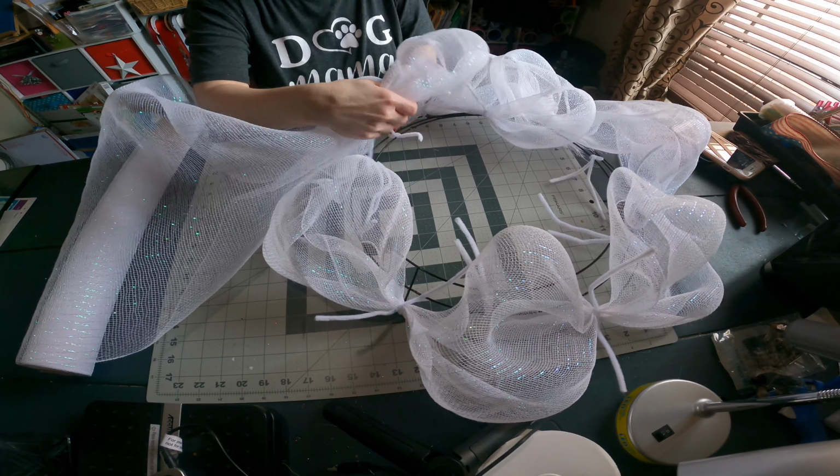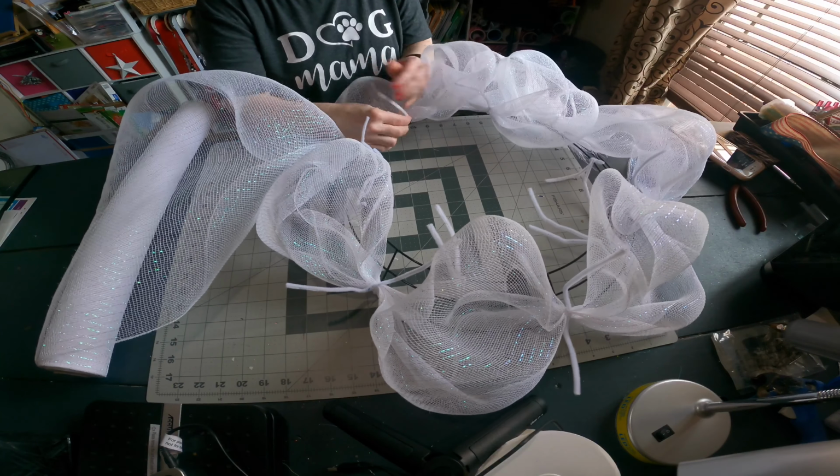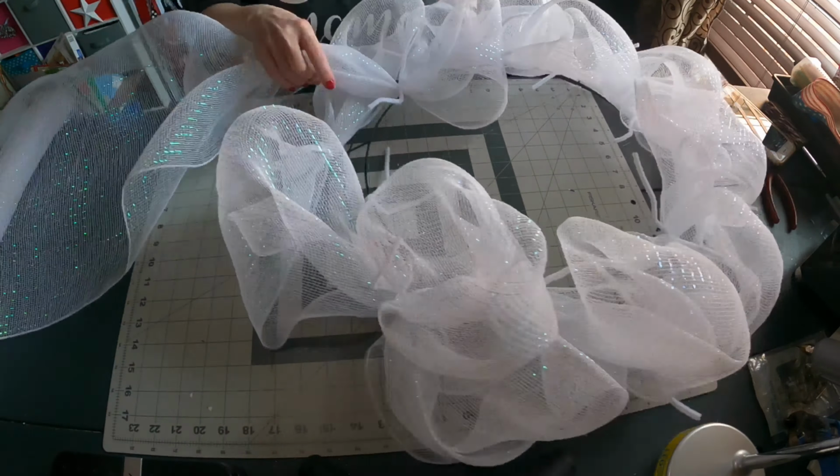So now just go and pick which direction works for you. I've got my mesh on my right, so that's the way I'm going. If you had it on the left, you'd want to go the other way. So just make yourself all the way around again.